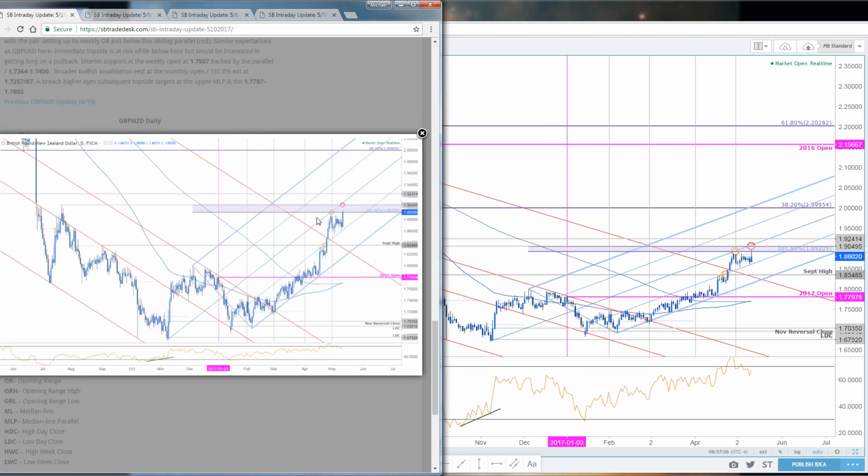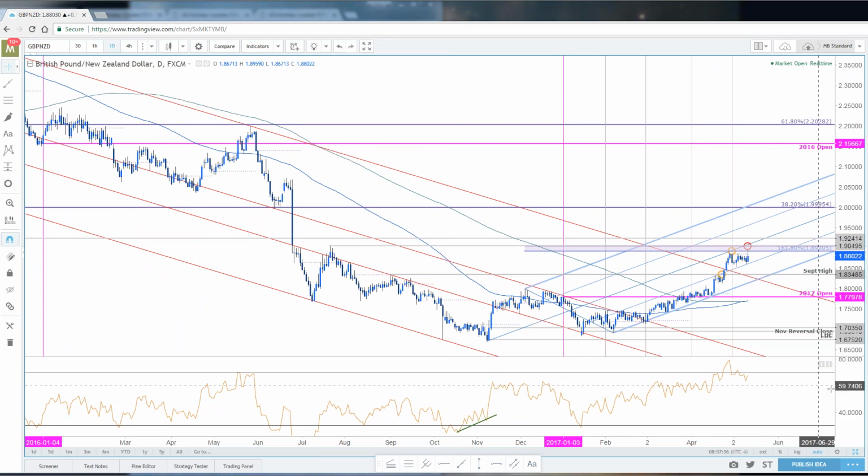And just above that, you have the operative median line structure that we've been following off of last year's low. So I personally thought the stretch, and going into the BOE is why I was shook, could take us that high first. But I've been looking for some exhaustion, and that's for a couple of reasons. You saw momentum pop above 70 and close below. And then price action made a new high, and you couldn't even get back above 70 again. So this thing was looking tired either way you look at it.